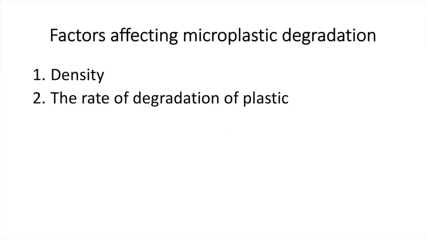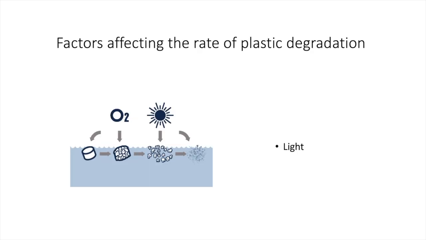Also, the rate of degradation of plastic, which in itself is affected by so many other factors, one being light. So the rate of light-induced degradation is much faster than degradation in the absence of light. So let's say we have a plastic particle that is very dense. It is going to sink and it's going to be exposed to less light, and therefore the rate of degradation will be much slower than if it was floating, for example.